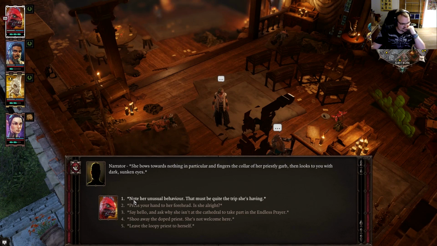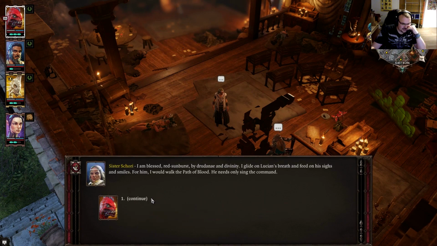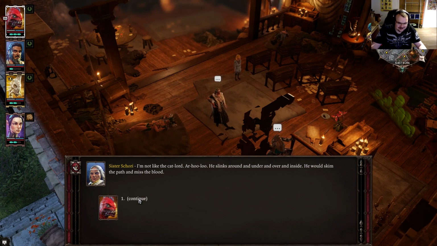She bows towards nothing in particular and fingers the collar of her priestly garb, then looks at you with dark, sunken eyes. Yeah, you're high, mate. I am blessed, Red Sunburst, by Drudene and Divinity. I glide on Lucian's breath and feed on his sighs and smiles. For him, I would walk the path of blood. He needs only sing the command. I'm not like the Cat Lord, or Hulu. He slinks around and under and over and inside. He would skim the path and miss the blood.